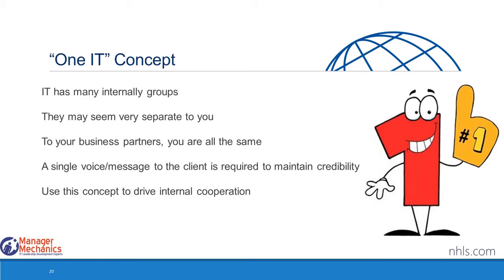So the way that IT as an organization can best drive value to the organization as well as enhance client service is to have a single message, where whenever you talk to people across IT, you are representing all of IT, and IT is working together. That will help you build and maintain credibility within the organization.